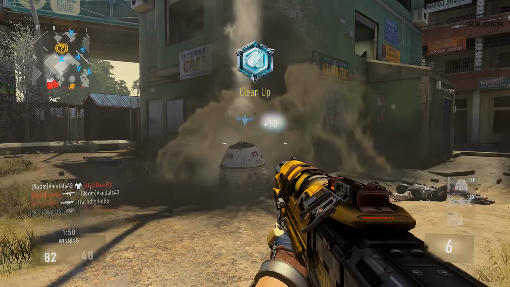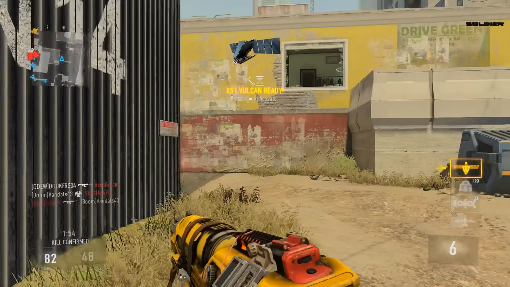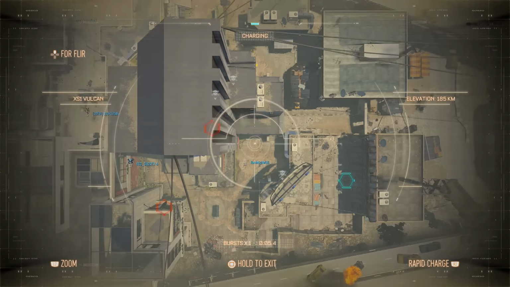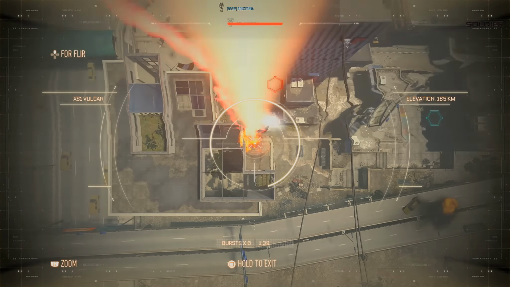And then let's see what I get here. Oh, the XS1 Vulcan for the win. And right here in the corner, I get punched. Jesus Christ, man. People really have this panic punch, right? There's no panic knife anymore. It's panic punch now.